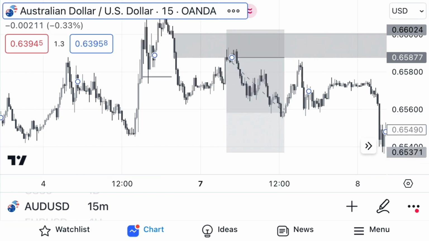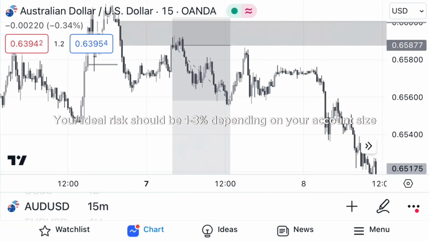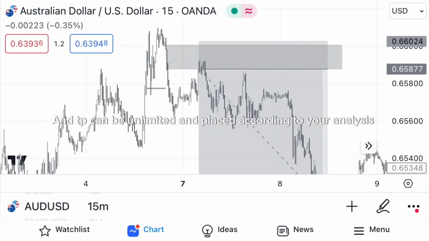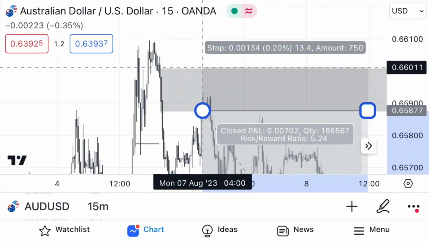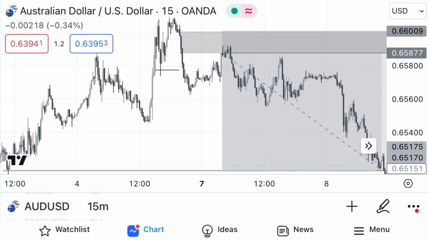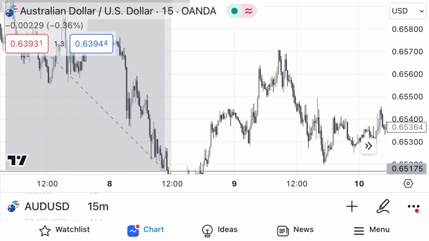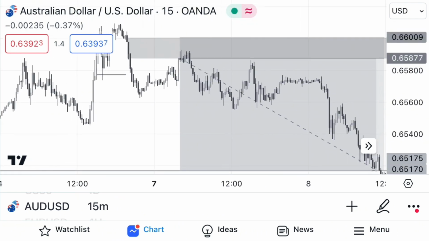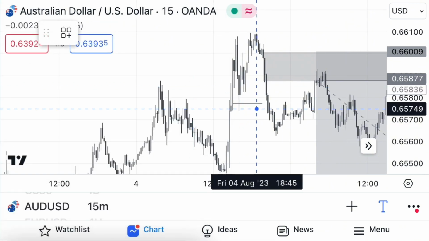Our stop loss is never anything above 20 pips, but then our take profit has to be at least a 1 to 4 and going upwards. I personally do not risk anything more than 15 pips on a single trade, just according to my trading style and how I've developed my strategy. My ideal risk to reward would be anything above a 1 to 1, but nothing above a 1 to 3.